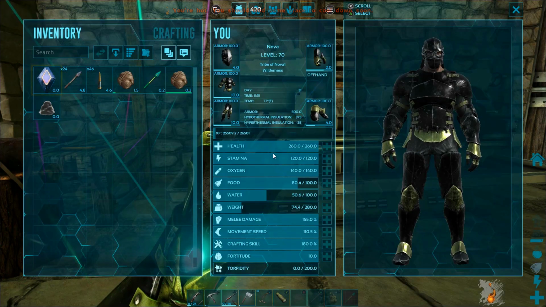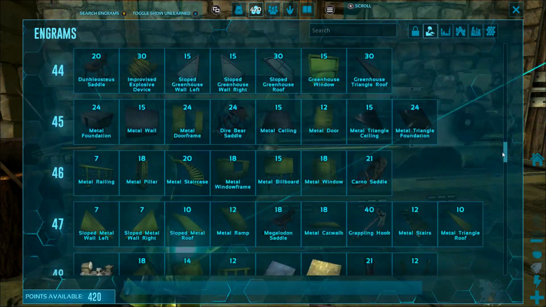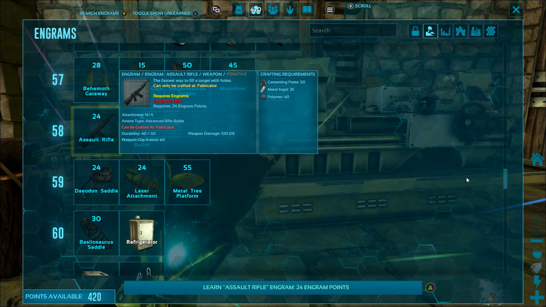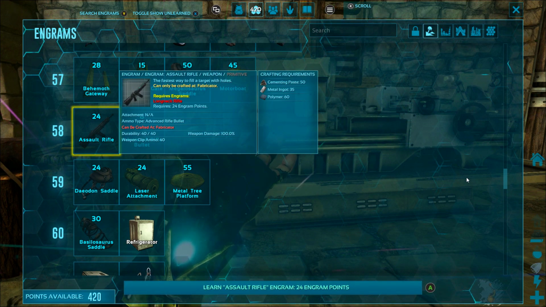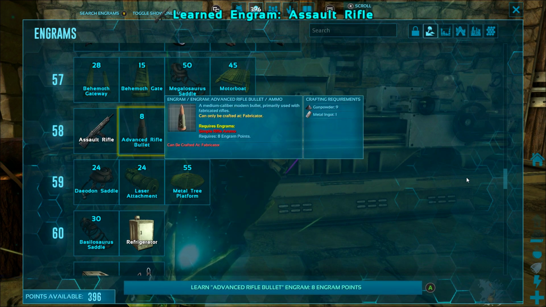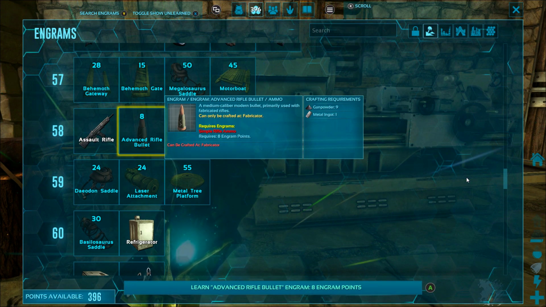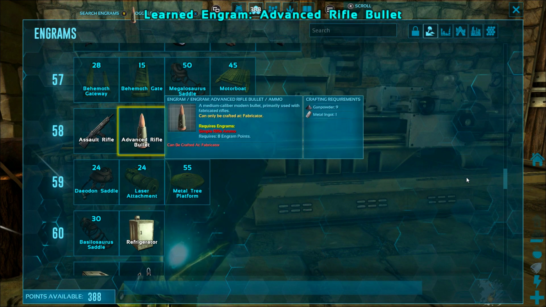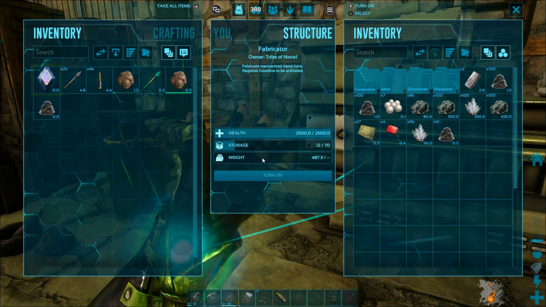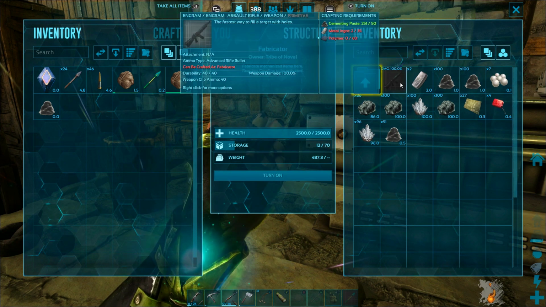Now, the first step in making an assault rifle is figuring out if it's even worth the costs. The assault rifle has the highest damage per second of any weapon in the game, and you can get it at level 58. But it's going to cost a lot of materials. You need 120 obsidian, 170 cementing paste, and 35 metal ingots. It also requires advanced rifle bullets to fire, which for every 2 rifle bullets, is going to cost 9 gunpowder and 1 metal ingot, and you fire bullets really quickly.